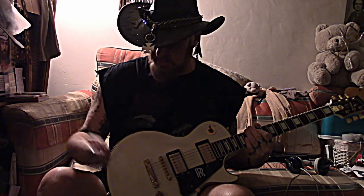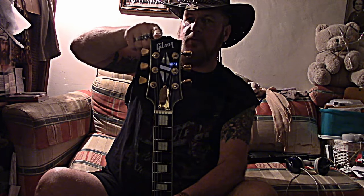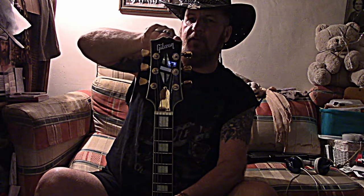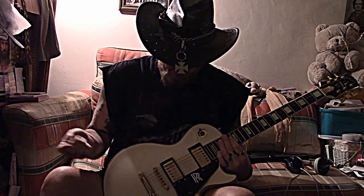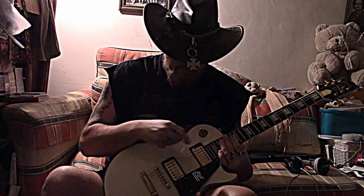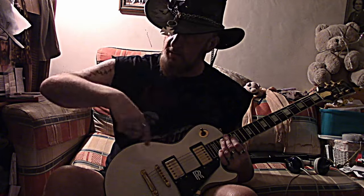Yep. This is a late 70s Epiphone. That's why this looks close to a Gibson. The book fold, the Gibson one just goes up a little more. Epiphone cuts these off, so you can tell it's not a Gibson at all. But does that Epiphone ever sound better than any of your Gibsons? Any of them. Does anybody ever change pickups on an Epiphone or Gibson? Yeah, of course. But mine haven't. Those are original. This is the original, but this has been rewound by Rich, and then potted. Dipped in paraffin wax so it doesn't feed back. Like it does. But it'd be worse. It'd be that high squealing. This is controlled.